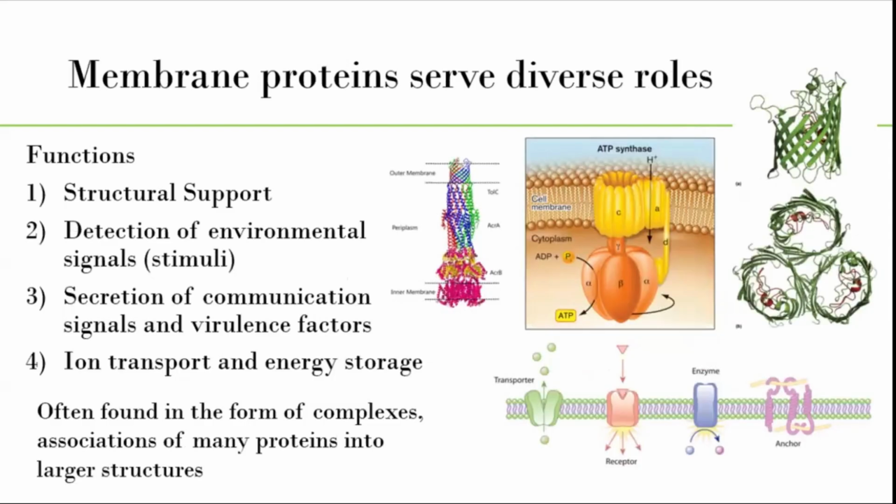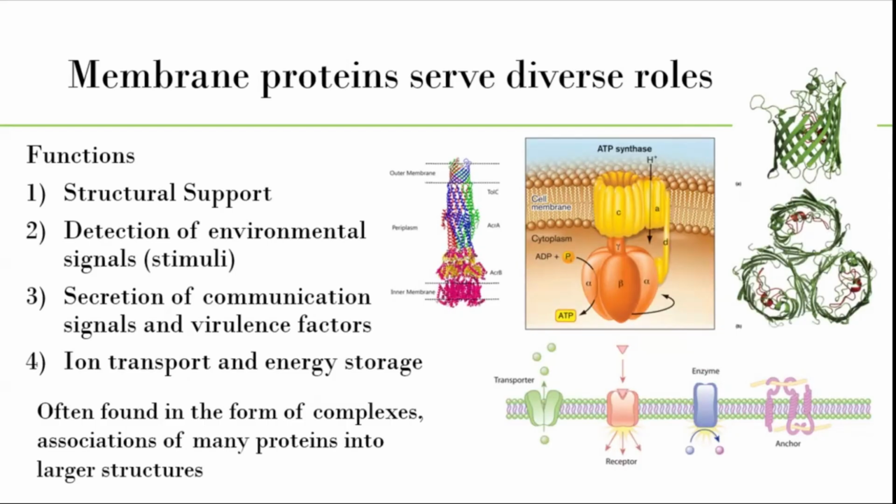All right, so what are the functions of these membrane proteins? Because we got a lot of them. Well, first, they can offer structural support. They can attach to cytoskeletal filaments inside the cell and kind of anchor parts of the membrane in place. They can detect environmental stimuli or signals, and that way the cell can say, hey, there's food out there, or there's a dangerous chemical building up in the environment. We got to get out of Dodge.